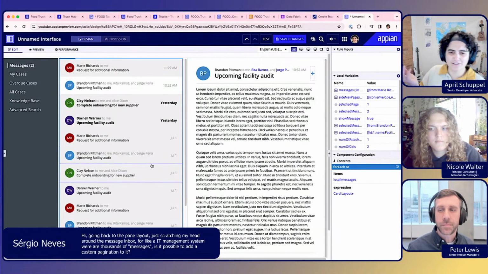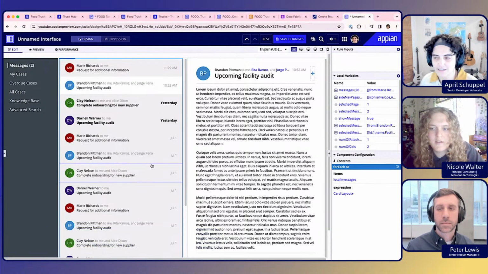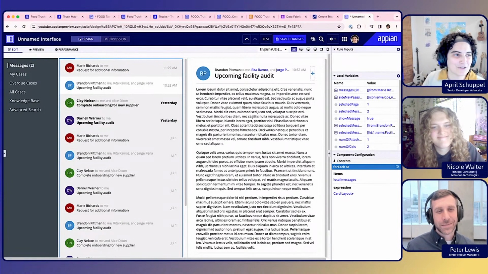Yeah. And Nicole, correct me if I'm wrong, but I feel like it's not totally abnormal to build custom pagination into different interfaces, right? No, I've done that in multiple places. Yeah, and especially with local variables and everything like that, it's not too difficult to implement. Maybe there could be a live stream someday about all the ways to get and display data in nice bite-sized chunks. Got to come up with a nice name for that. We'll see. Yeah, like some designer best practices or something like that. Okay, this is great.